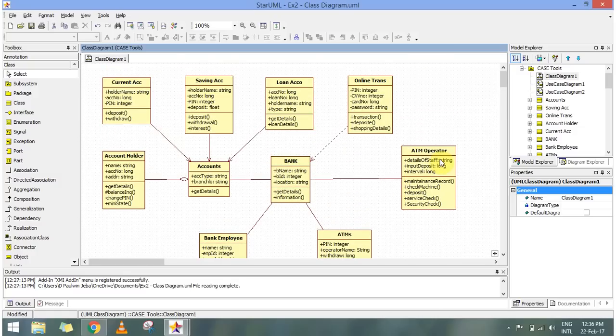An ATM operator is different. He makes sure that he goes to that particular ATM and operates it, checks the maintenance record, or checks the machine for any fault, how much money does he deposit every day, and all things can be directly seen through a class diagram. So basically a class diagram is the only UML diagram, as I said, which can be mapped directly with an object-oriented language. So this can actually be mapped to any Java or C++ language with this diagram. So this is all for a class diagram. Thank you for watching.